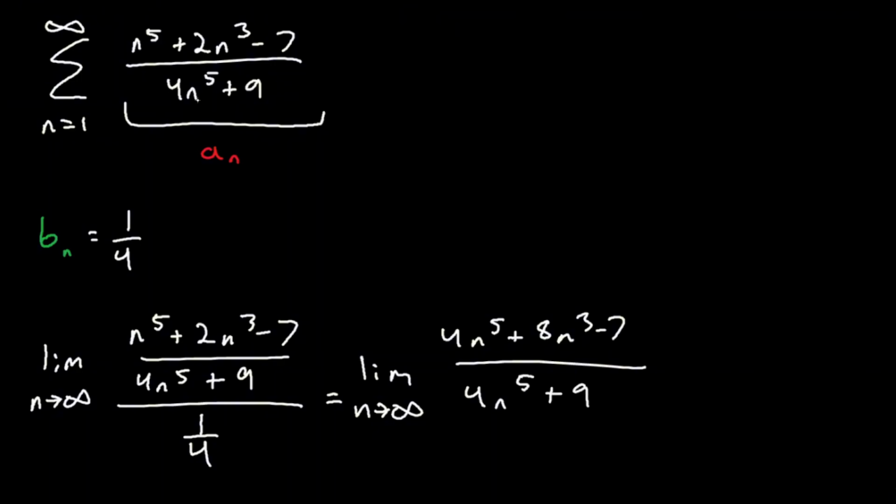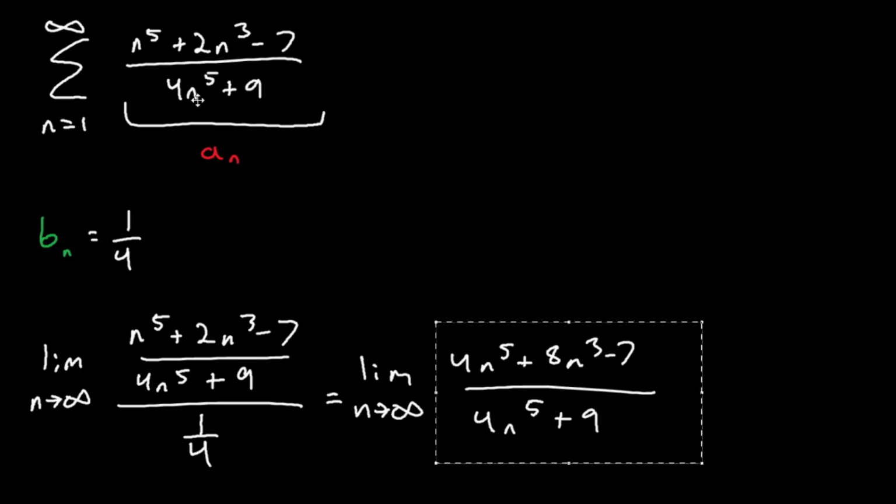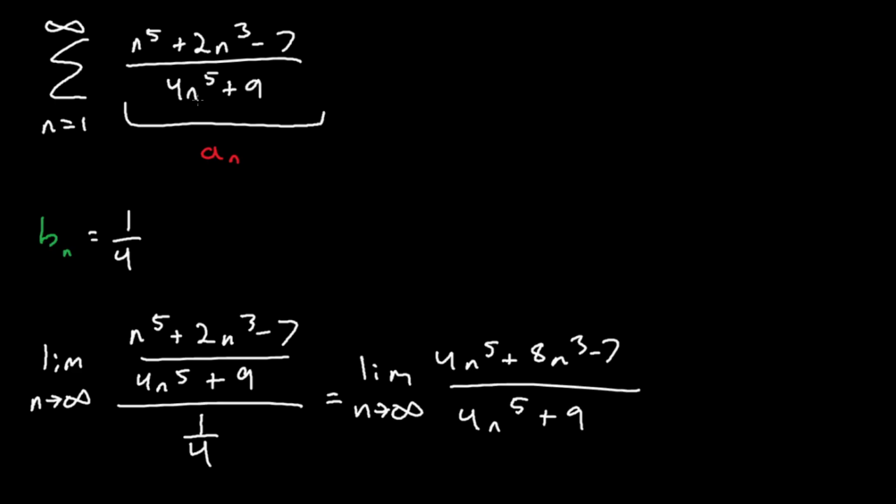Now the thing about this problem is that technically, remember how I said that you would have to remove the coefficients for b of n? Well, I could have written it like this, where n to the power of 0 is in the denominator. But that really doesn't matter. I just kept 1/4 in there. Doesn't matter what you do. You could have just set b of n equal to 1. But basically what happens here is, as the limit as n approaches infinity, you get 4n to the power 5 over 4n to the power 5, and this just simplifies into 1. I should put the limit symbol here. Let's put limit as n approaches infinity.